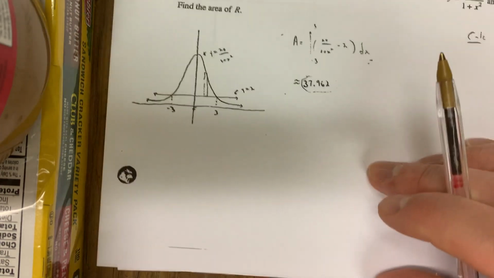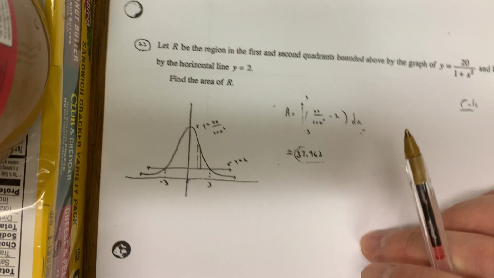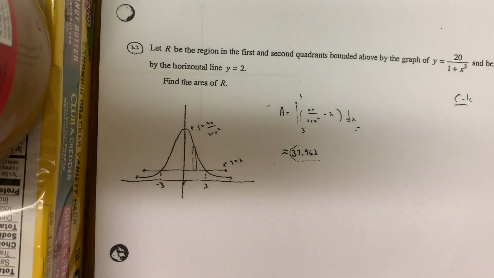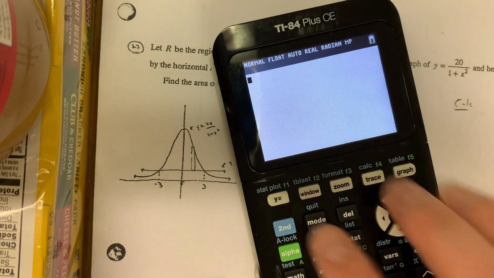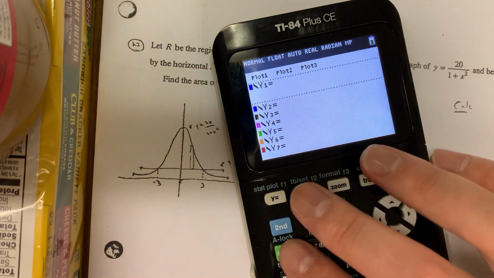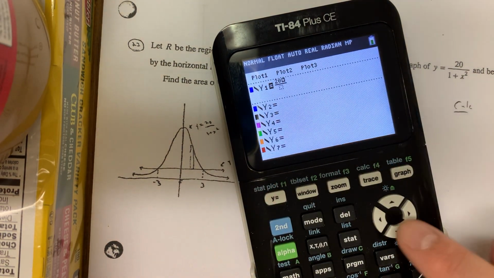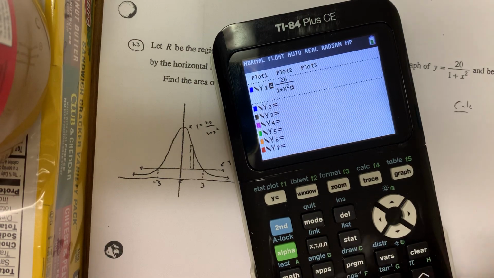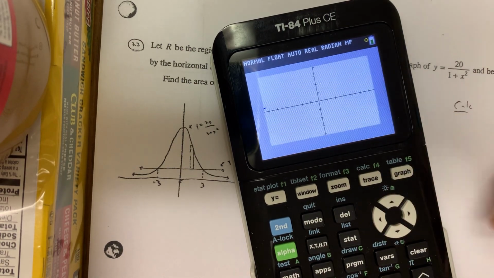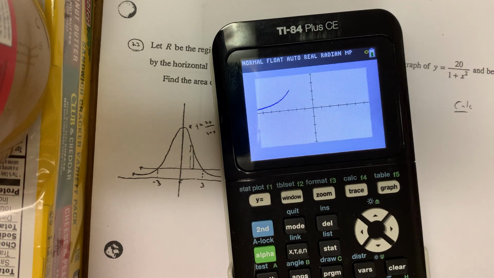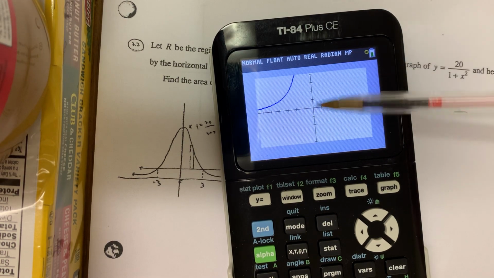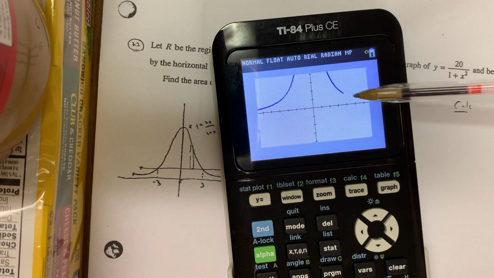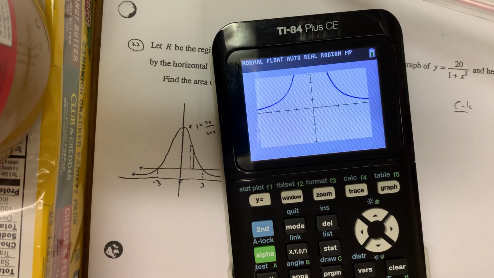Number 22. This is a cool little AP problem right here. 2007 AP, I think. Wow, 13 years ago. So if you graph this guy right here, you're allowed to use the calc, so it shouldn't be an issue. Hopefully you opened up the window. This year, 2007 on the AP, a lot of students actually got this problem wrong, because when they tried to graph this function, 20 over 1 plus x squared, let's see what the new calculator looks like. If you zoom 4, yeah, pretty much the problem they were having. They thought there was a vertical asymptote right here at x equals 0. They thought this stuff just ended up shooting upward infinitely.